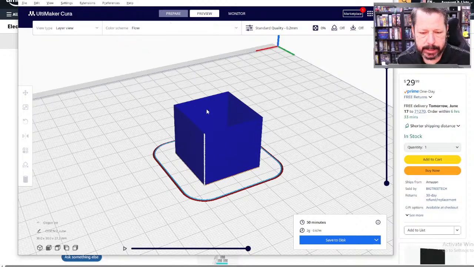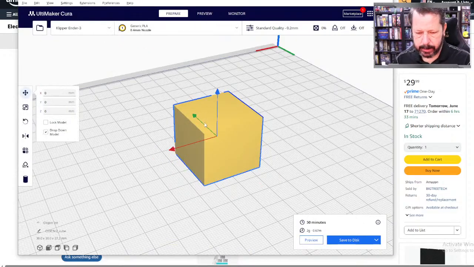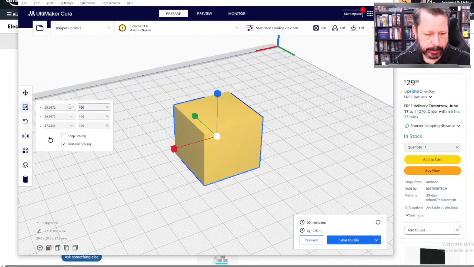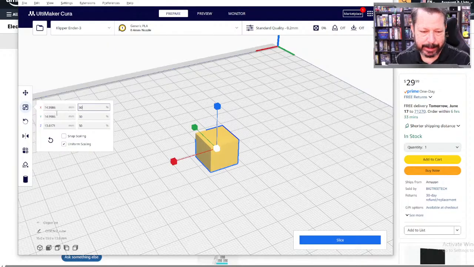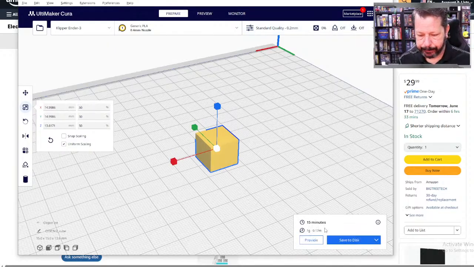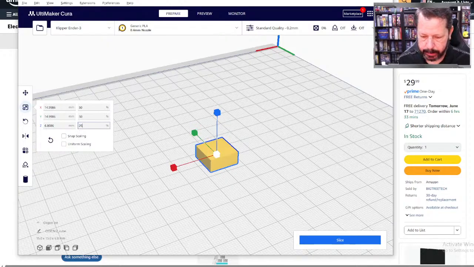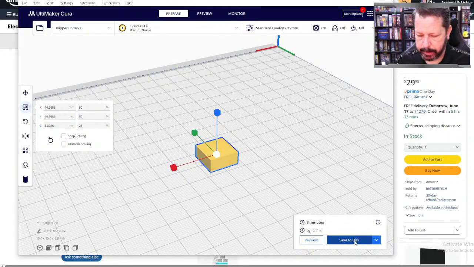So, let's do the same thing, but let's scale this guy down 50%, so that it's not going to take as long. How long is that going to take? 15 minutes. That's still a little bit long. Let's say that we don't need quite as much in the Z direction. There we go. 8 minutes. All right. Let's do that.